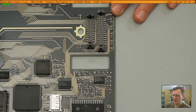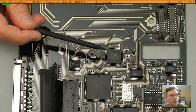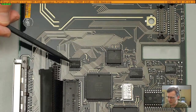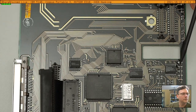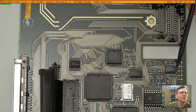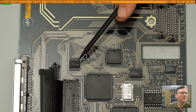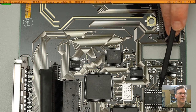Okay. Well, where is the processor? I think that's it right there in the middle. So that, I'm pretty sure, that's got an I, Intel, yep. ADC88, yep. And then looks like some standard bus driver logic, that kind of thing. I need to go full screen on my monitor here so I can see what I'm looking at. HC373, which I think is an 8-bit latch. 154, I think, might be a multiplexer. 245 is very, very common. 8-bit bidirectional buffer. Then we've got what I think might be some static RAM.